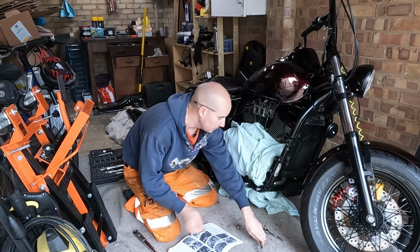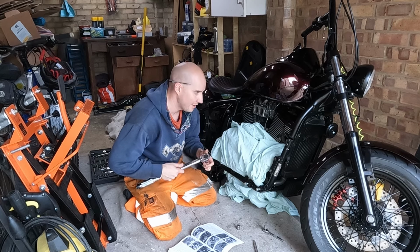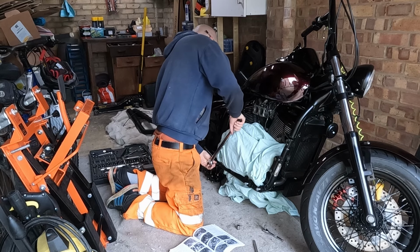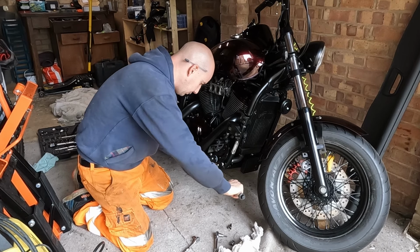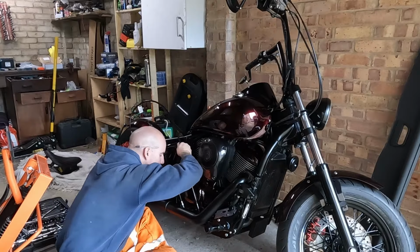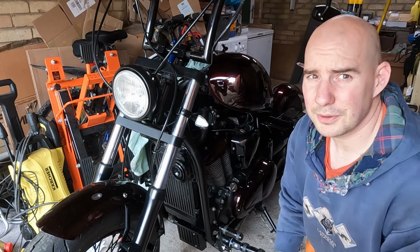So now they're all pinched up, including these two, which you didn't see in that little bit just now. They are 44 newton meters. Doesn't seem like a lot, but from what it says in the book, that's what it is. So these here are 34 newton meters. So there we go.